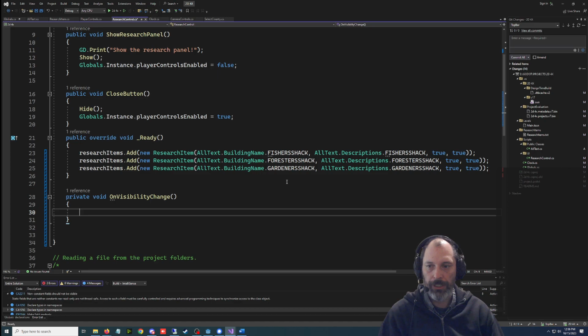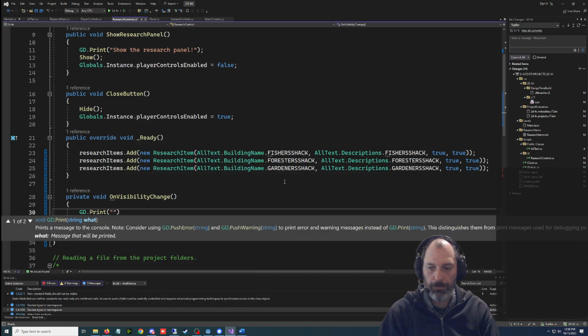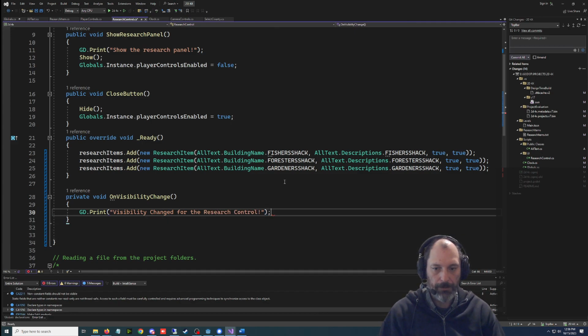And we're going to put in here just a GD print to start with. I got to baby step this thing. I got to baby step my way through everything.